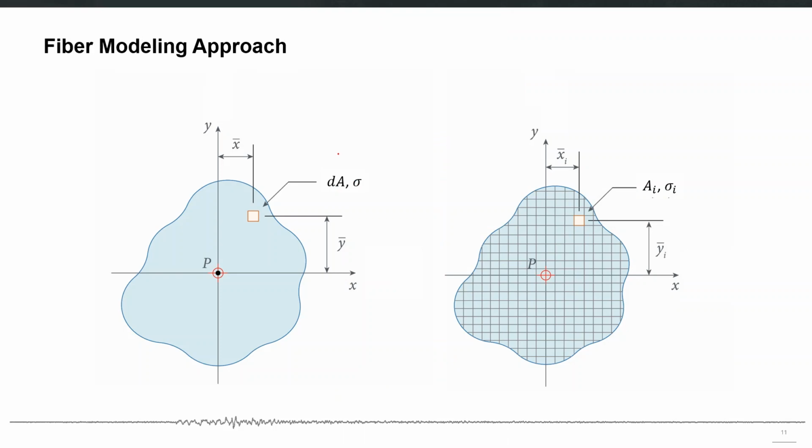So now let's quickly review the underlying numerical procedure which is implemented in section designer to calculate all of these outputs which we have seen. The underlying idea for this numerical procedure is called the fiber modeling approach, and this approach says that if you have any general cross section, which can have any shape, you can divide that cross section into small fibers. It's like you are meshing this cross section in both directions to get very small discretized parts of that cross section, and each part you are calling a fiber.